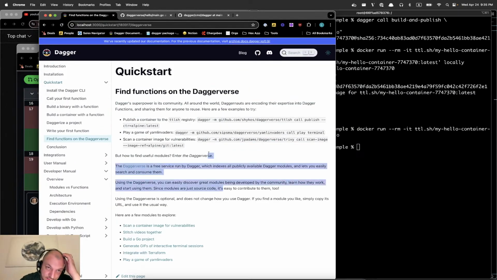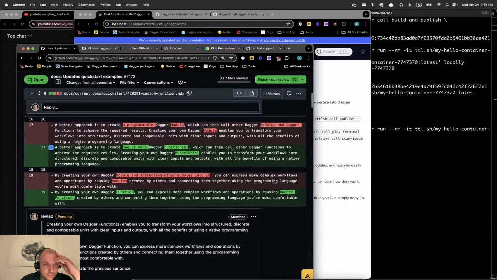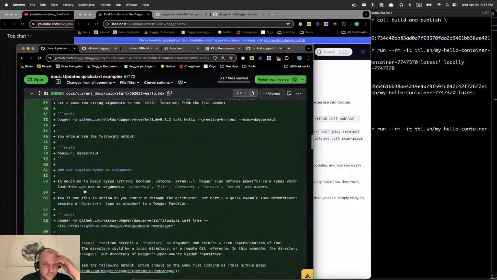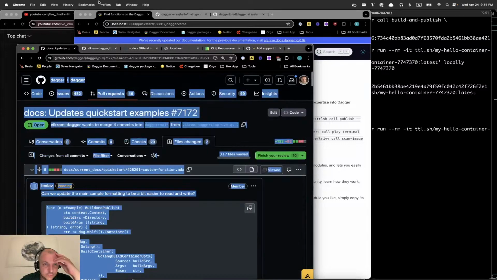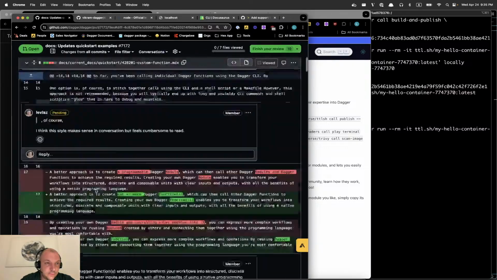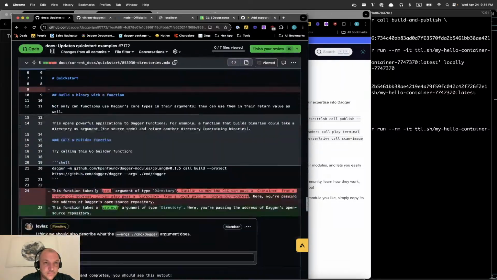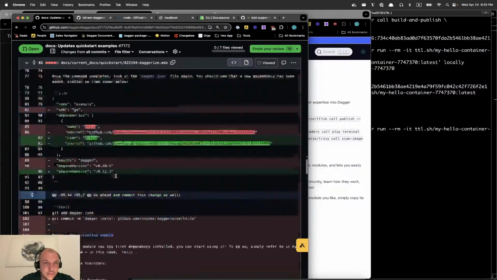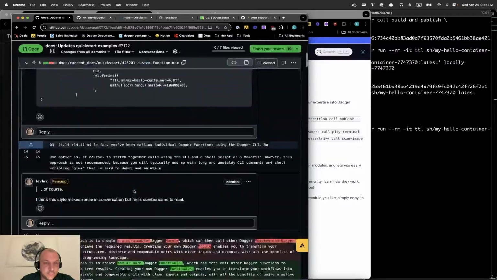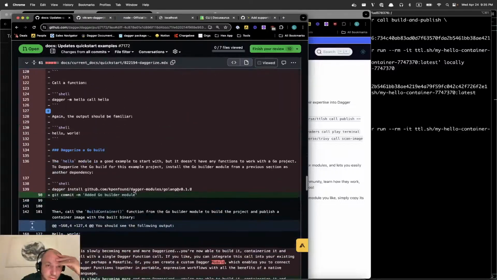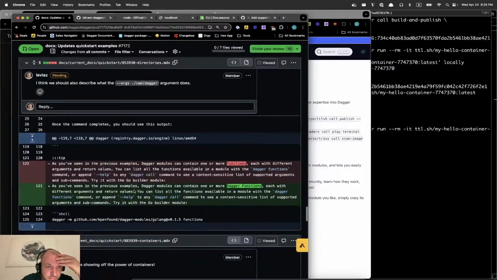Otherwise, okay, last but not least, it says find functions on the Daggerverse. But this file wasn't changed at all, so there may not be much to say there. There's a conclusion file, I think, that was also changed, perhaps.